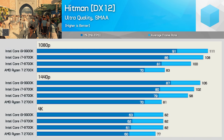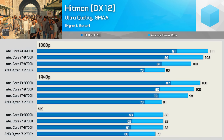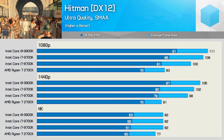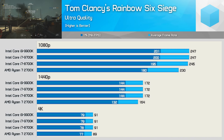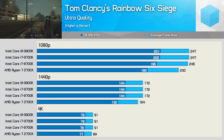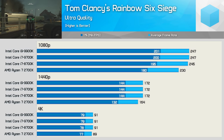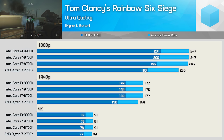The 9900K was up to 12% faster than the 8700K, seen when comparing the 1% low results at 1080p. Rainbow Six Siege shows little to no performance gains for the 8-core 9th gen processors over the 8700K, even at 1080p. The Intel processors did offer a performance boost over the Ryzen 7 2700X even at 1440p, though the gains aren't exactly noticeable.